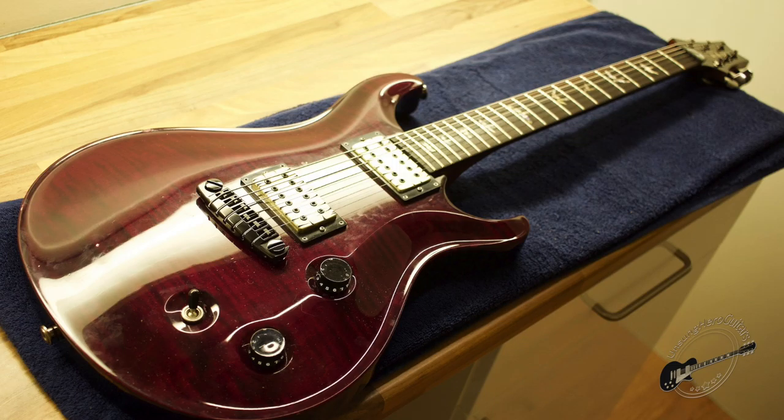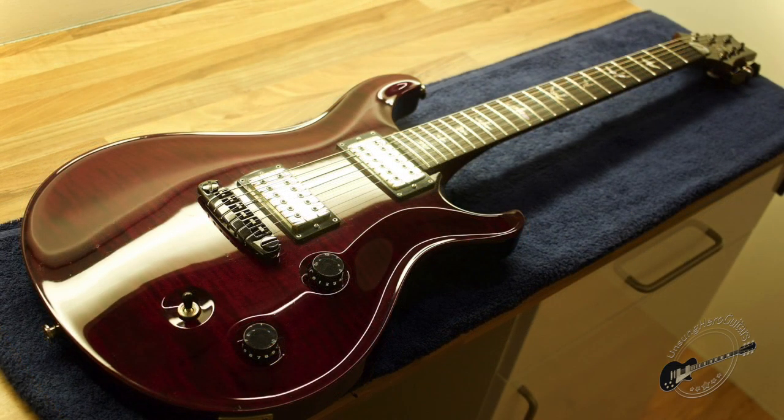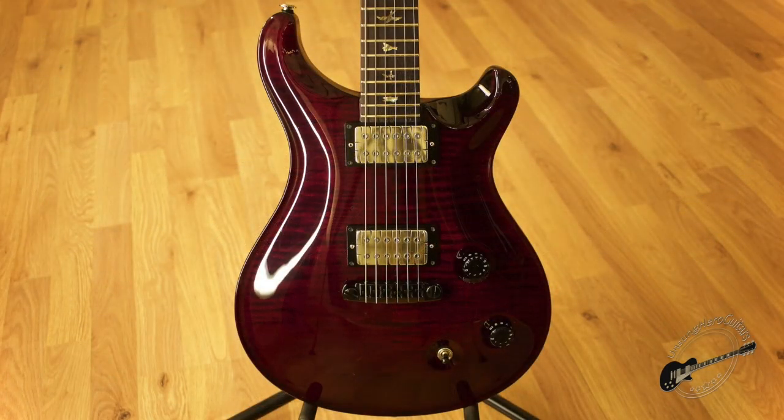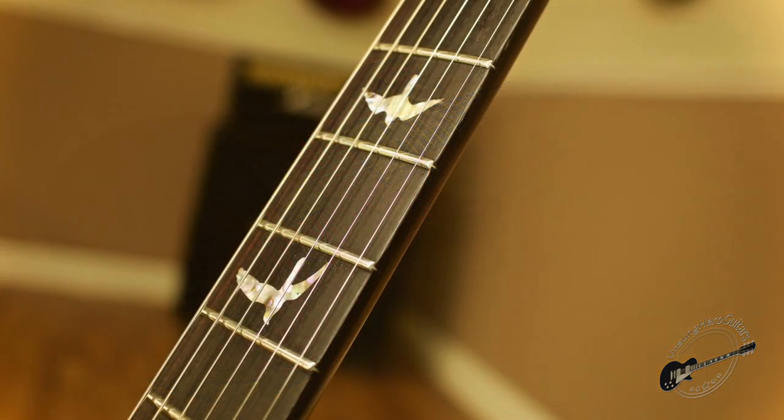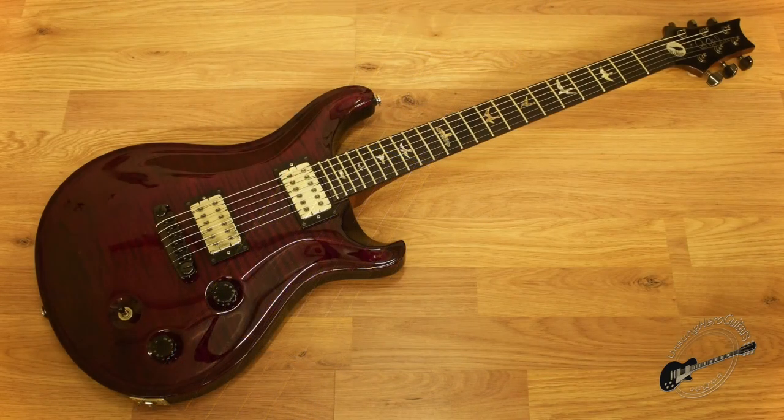So there we have it overall — this was the guitar as it arrived, and this is how it left: looking far, far less beat up and far less sorry for sure. Guitars are there to be used, there's no issue there, but a little bit of TLC now and then certainly doesn't go amiss. This guitar is now back with its owner who is delighted with the work, I'm pleased to say — watching him open the case and having the wow factor all over again was a real treat. Happy days.